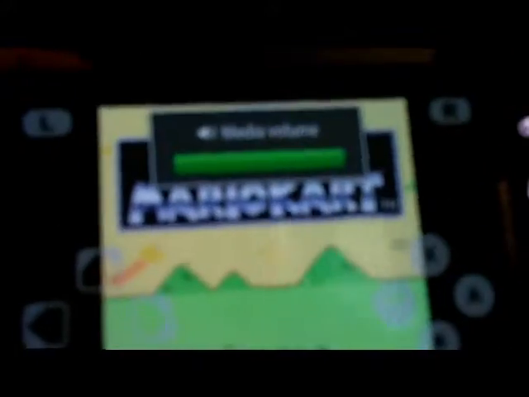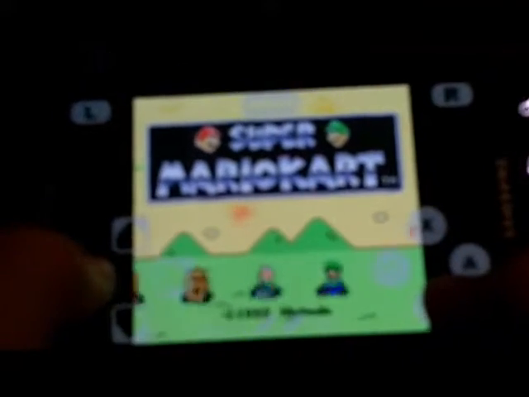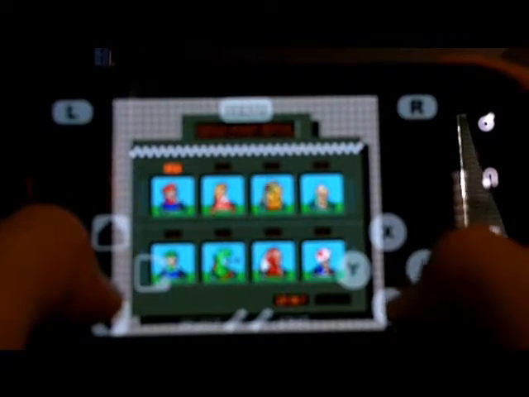Super Mario Kart. Okay, so you start off with pressing B, and you select what you would like. And then you've got 8 characters, like in Mario Kart 64. But you've got Mario, Luigi, Yoshi, Peach, Bowser, Donkey Kong Jr., Toad, and Koopa Troopa. I'm gonna be Mario. And then you press B again.